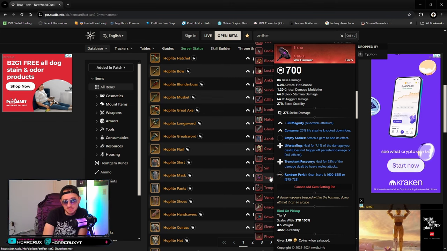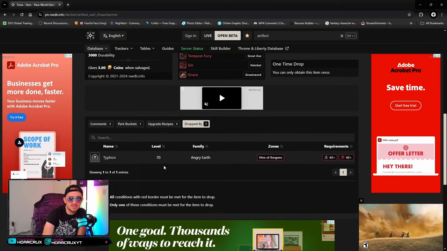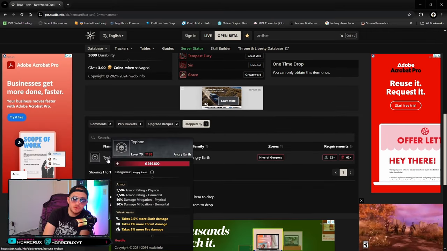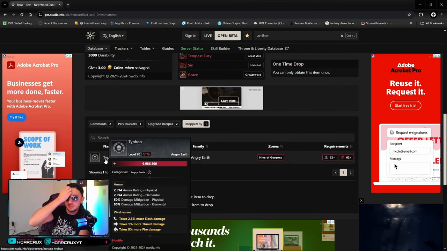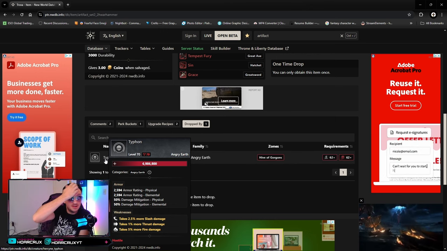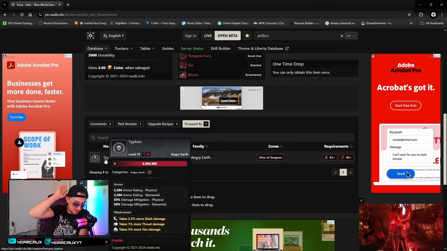All right, so if you take a look at New World Database, this is going to come from the new dungeon, one of the bosses, Typhoon, whatever his name is, in the Hive of Gorgon. So it will be dropping from there. So maybe it needs a little bit of love. I don't really know, guys, but by all means, let me know down in the comments if I'm terribly mistaken.